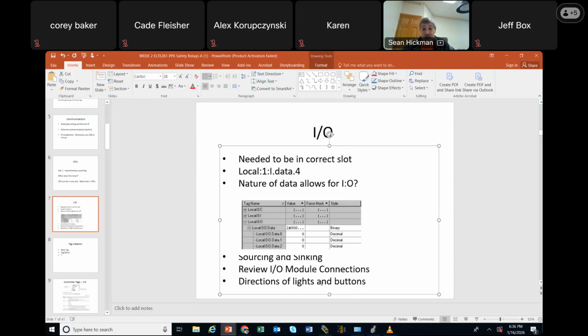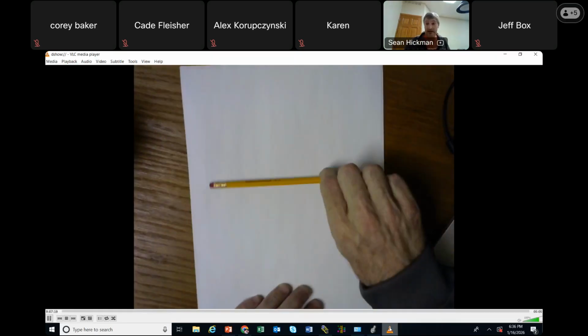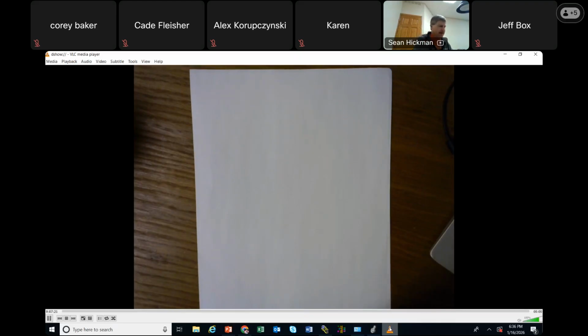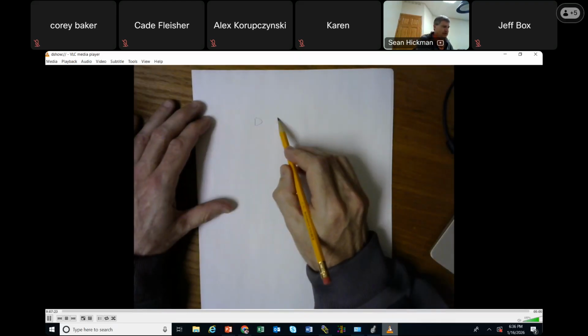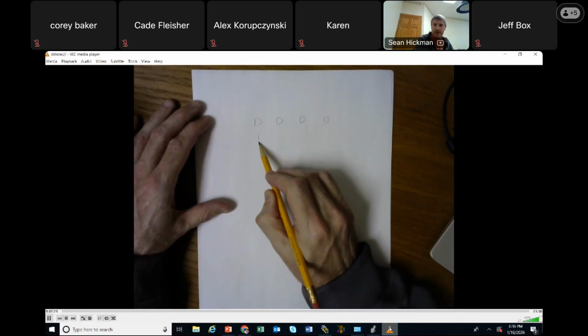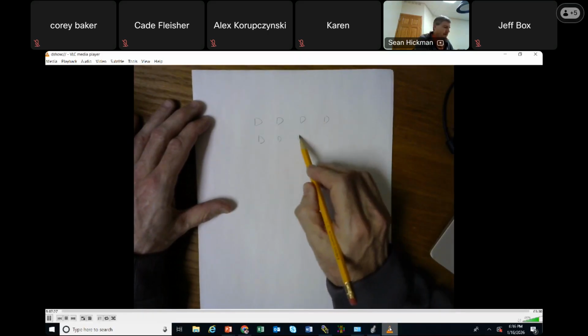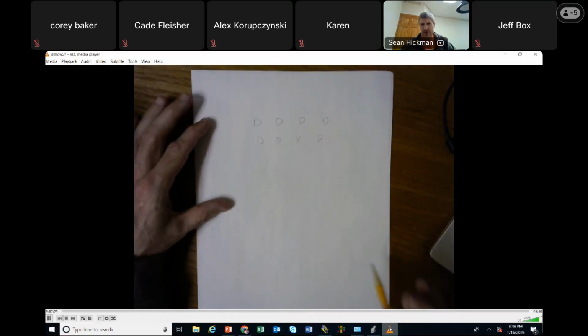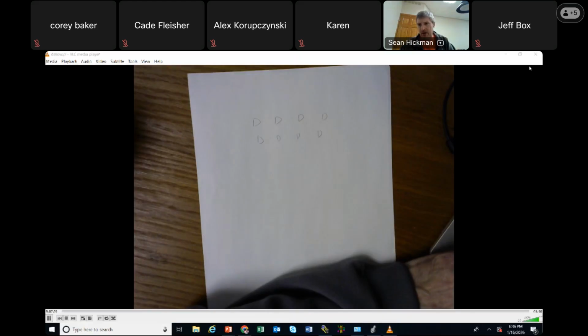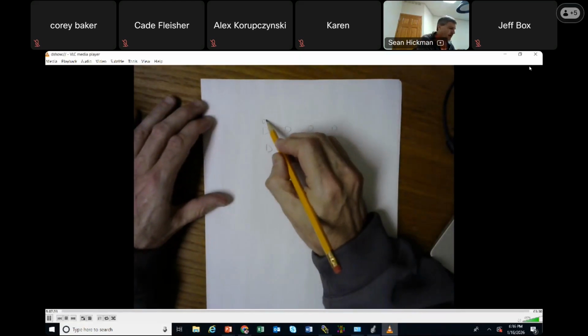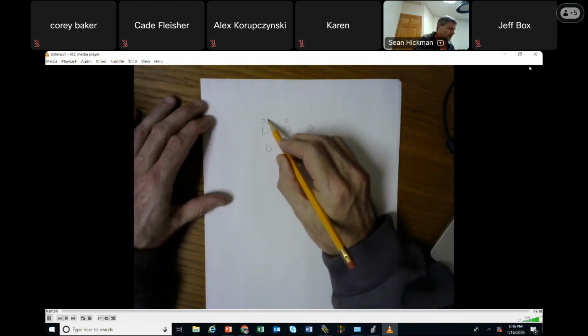So then the directions of the lights and the buttons, I just wanted to touch on that. I don't know if I remember right, but you have lighted push buttons like this. I don't remember the order, but it goes like DI1 or DI0, I think.